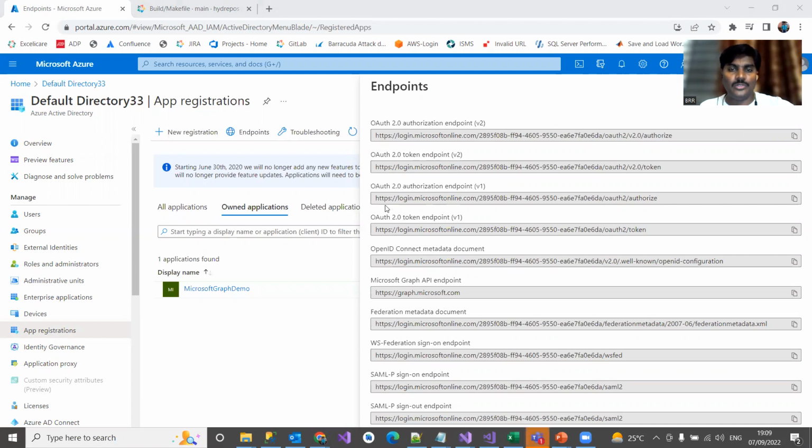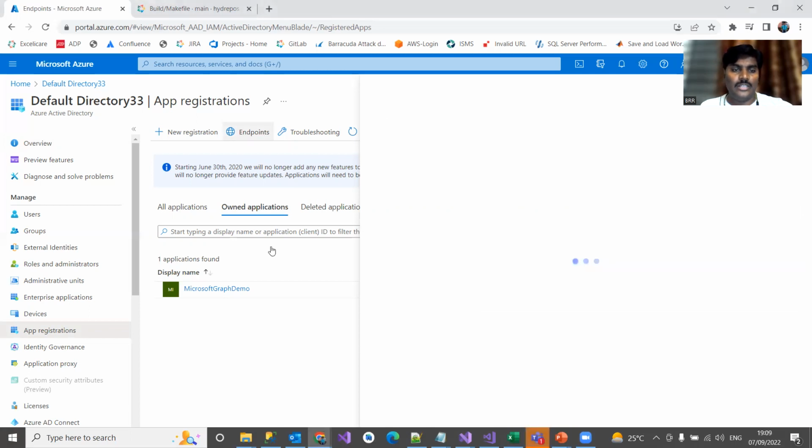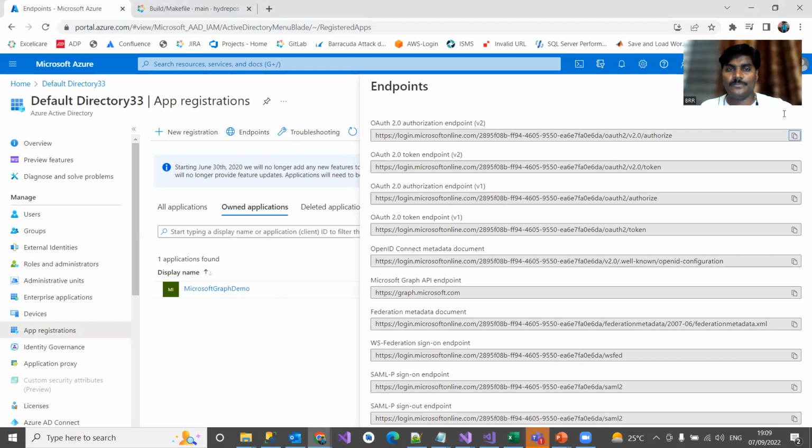I think almost all OAuth 2.0 version 1 was rolled out, so we'll be using version 2 here. So let's get into this.